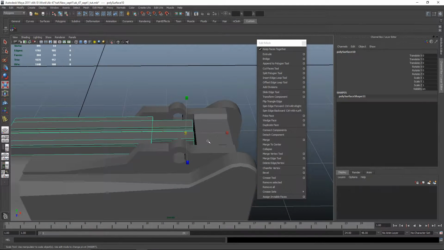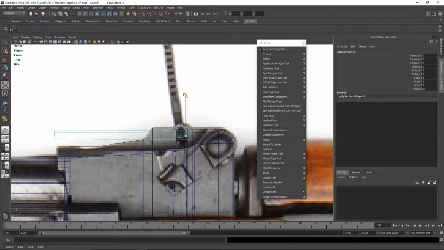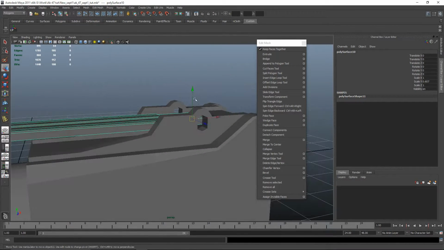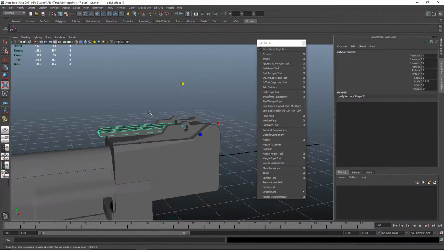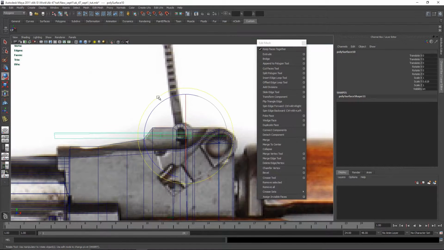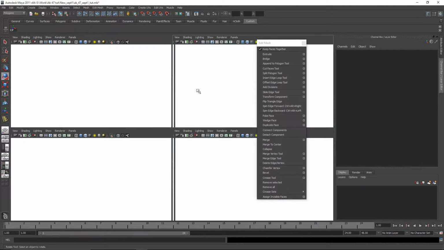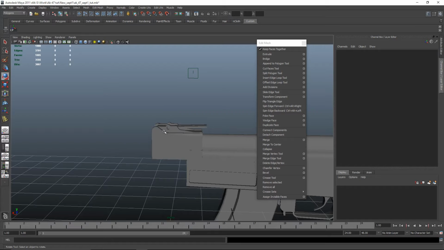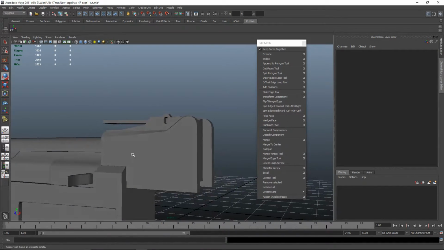Okay, and I'm just going to scale that down like so. Here we go. So there's our side, and now I can rotate it a bit like this. There we go.